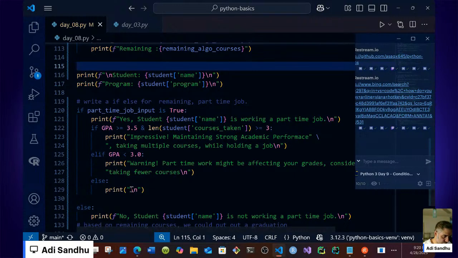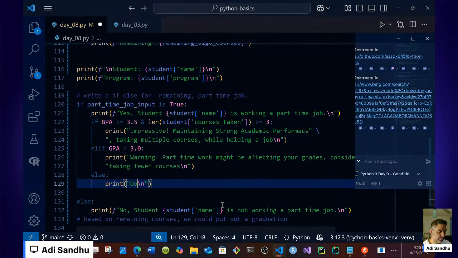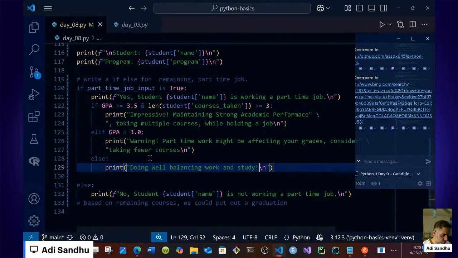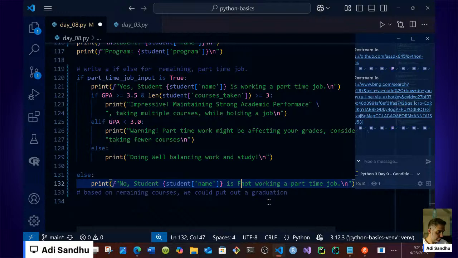So it's going to say, hey, student is full-time and not working.